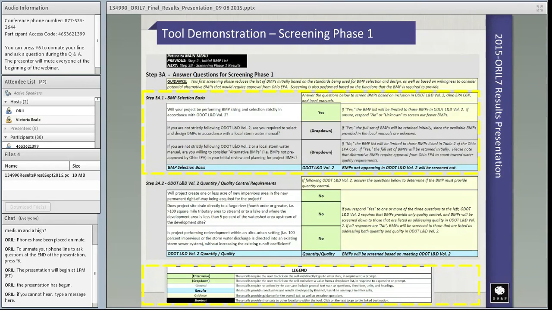I also want to point out that on this particular phase, there is some feedback that the tool is giving you that's shown in these blue cells. For example, in this case, it's just providing you a summary of what data was collected based on your responses. On the regulatory applicability tab, we use those blue boxes as well, and it reports back some assessment of whether the post-construction requirements are applicable or not.